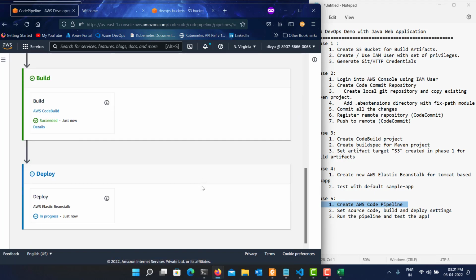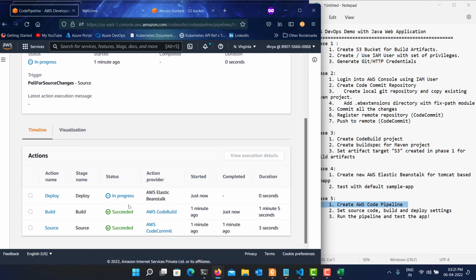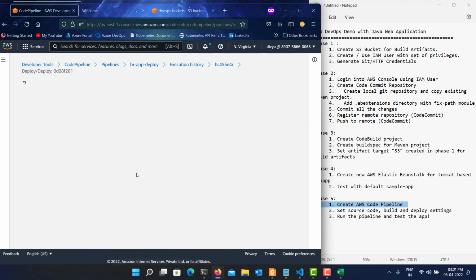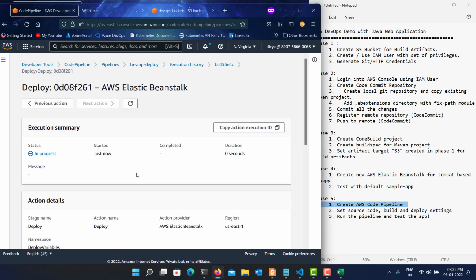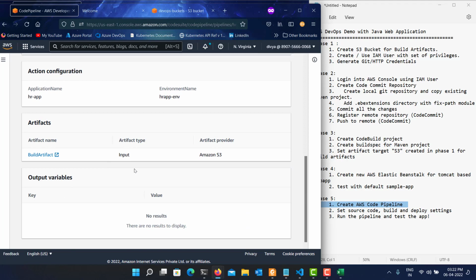Okay. This is the visualization graph. And wait a second, I was looking for the actual logs. Artifacts have built already.